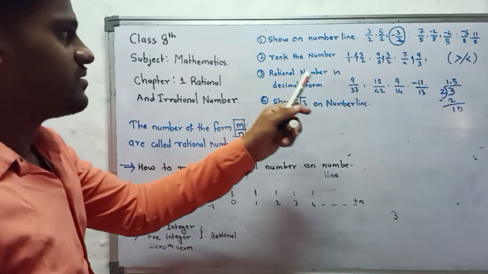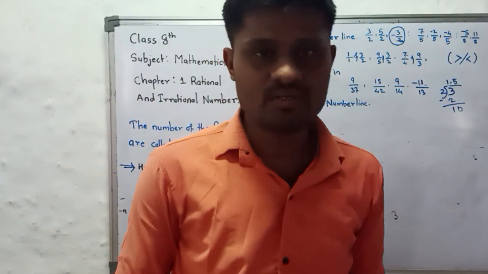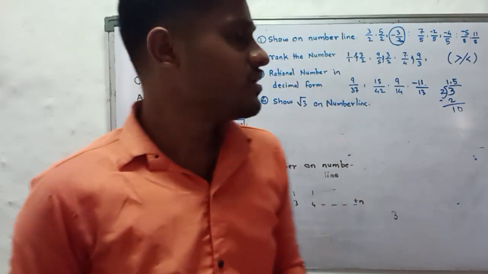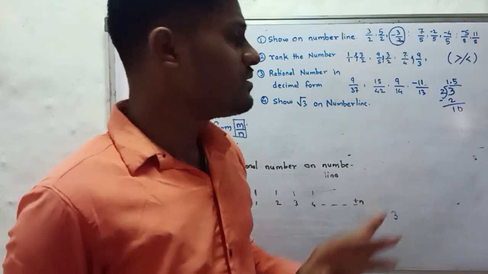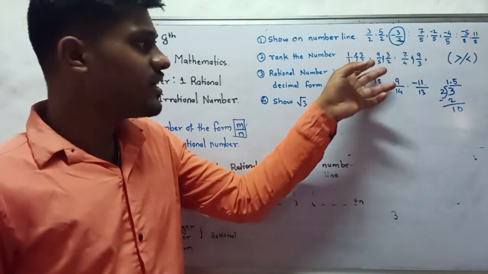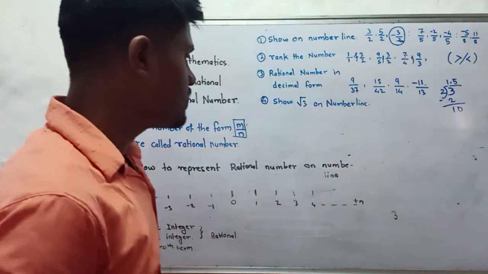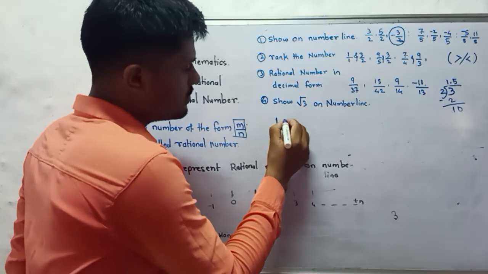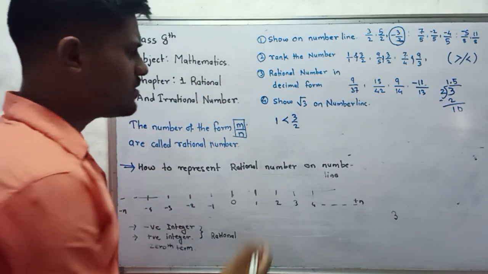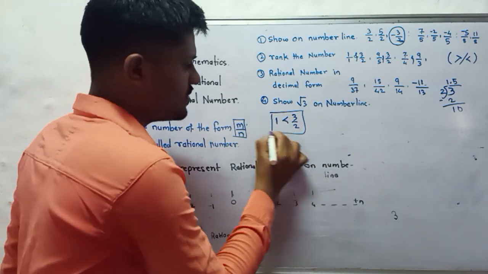Now the second thing we have to study is ranking numbers. Which number is greater or which number is smaller is the ranking of a number. So how can we rank particular numbers here, like 1 or 3/2? Which number is greater? Can you say 3/2 is greater than 1? Yes, you can definitely say yes. So 1 is less than 3/2. You only have to show less than.